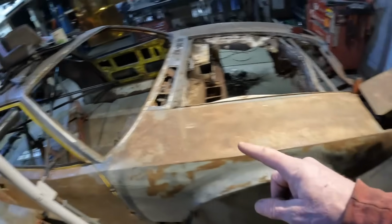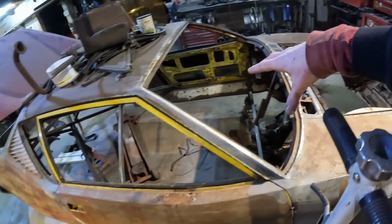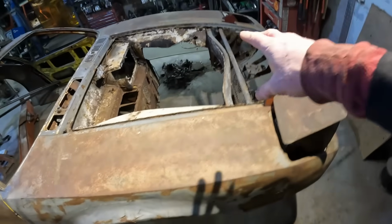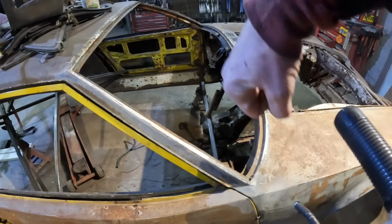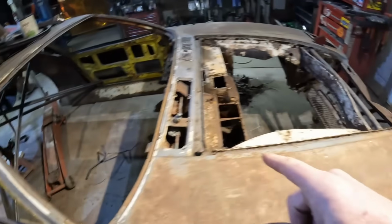I think what I'll end up doing is removing all the spot welds off the fenders. And once I have the main cabin mounted to the chassis over there, I'll end up pulling these fenders off, because I have to rebuild everything underneath the door post or underneath the fenders anyway, including the outside of the door post. So this will all come off, and then I'll repair all this when the time comes. But right now, I've got a crossbar across the bottom of the doors, which I can actually use to lift with the chain hoist when I hoist this thing up to the ceiling. So I think that's pretty much it.